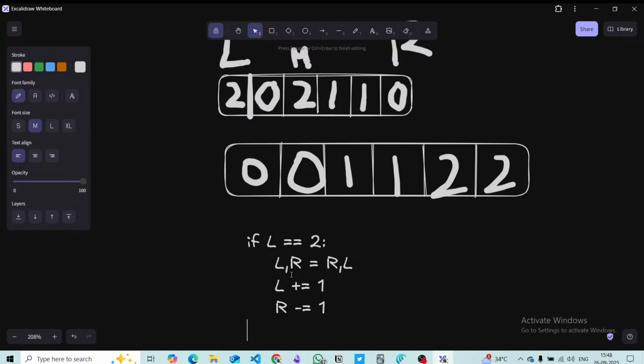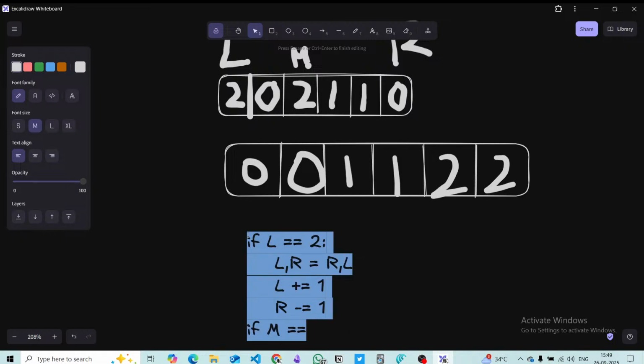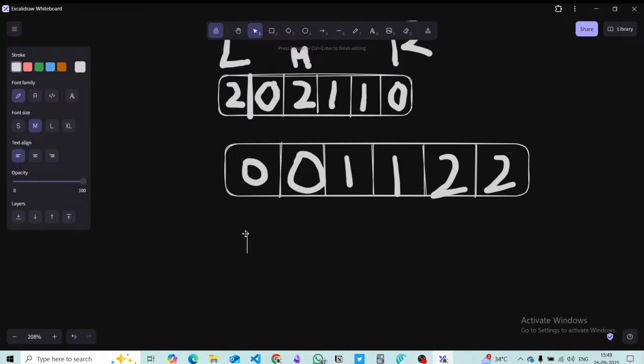if M is equal to... just try to solve the one equation.